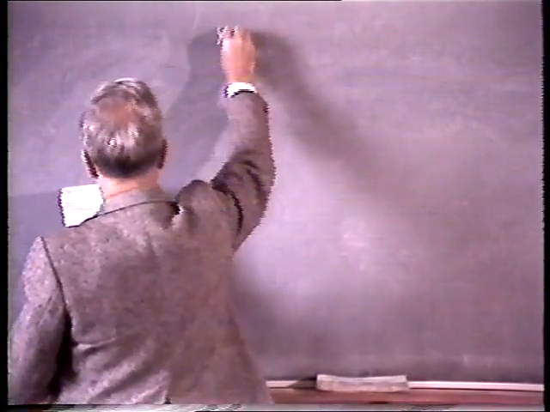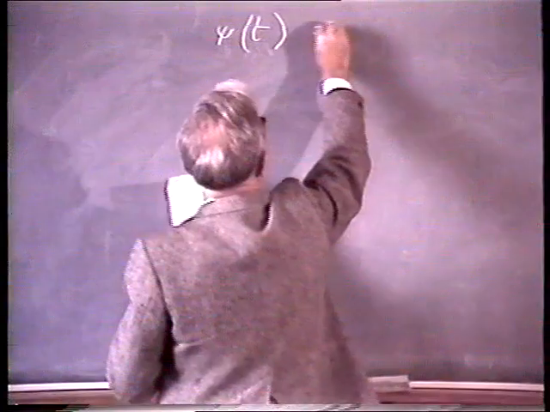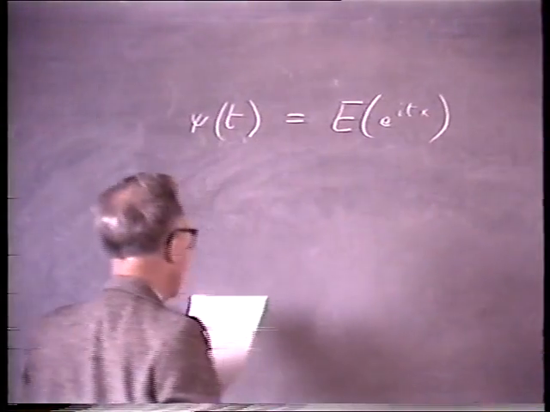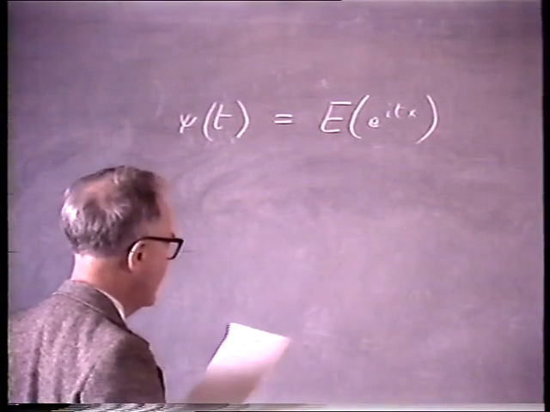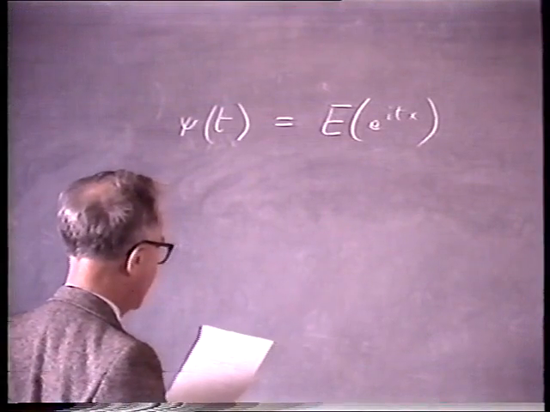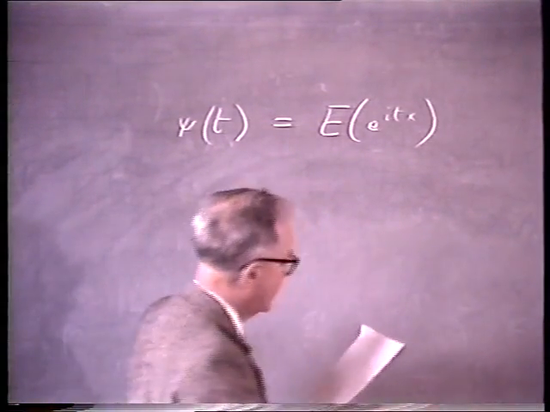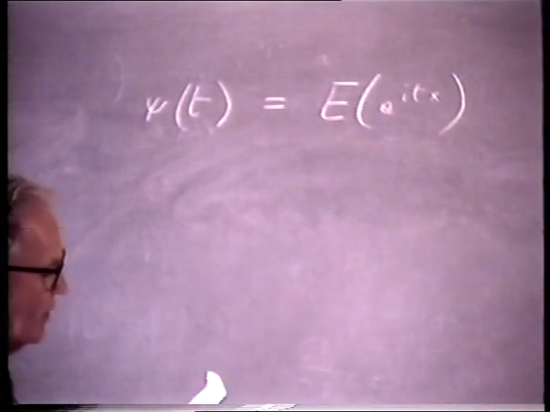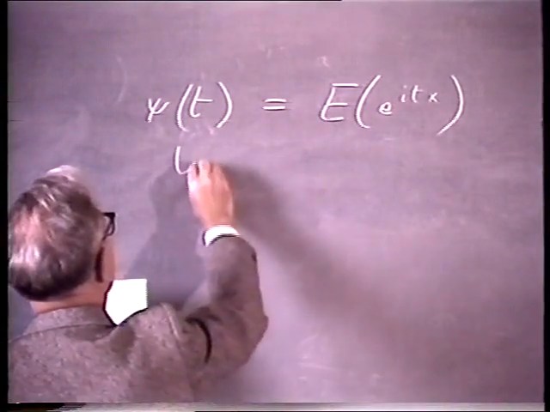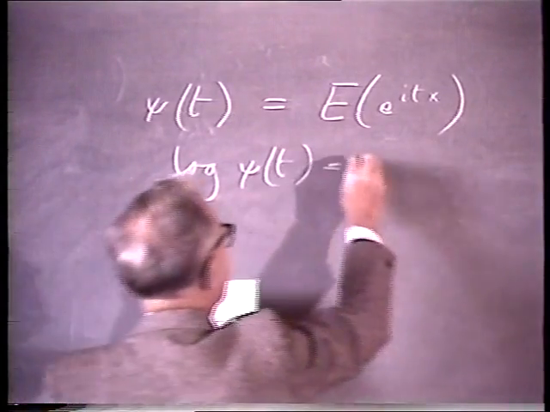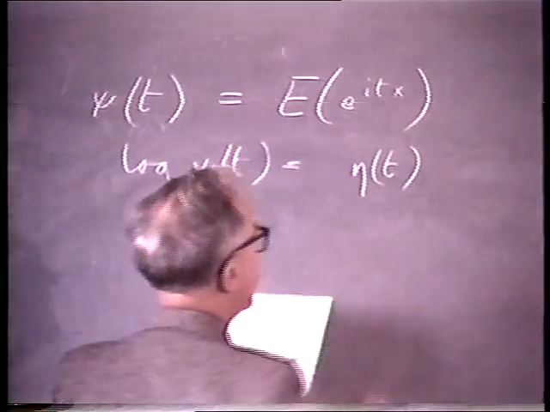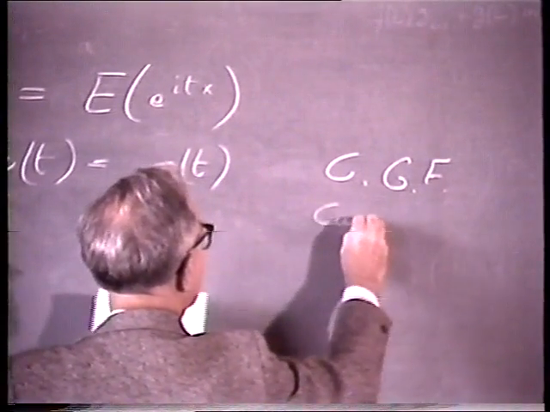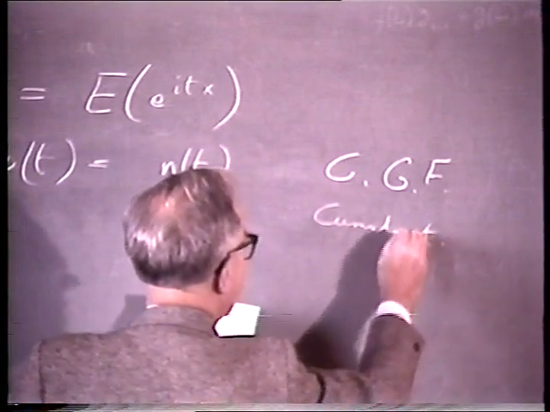Okay, so all this works by looking at characteristic functions. We have some distribution for a variable x, a general distribution. We take the characteristic function, and of course we're going to assume later that it has various derivatives. We then take the log of the characteristic function, which is usually labeled the CGF, for cumulant generating function.